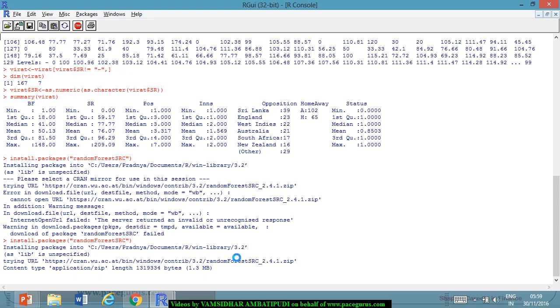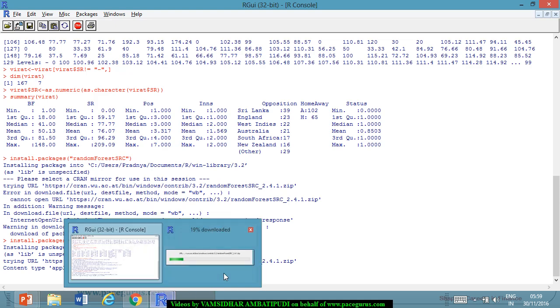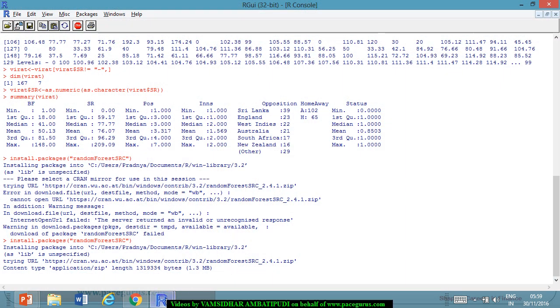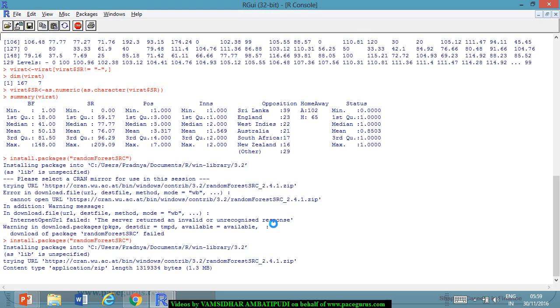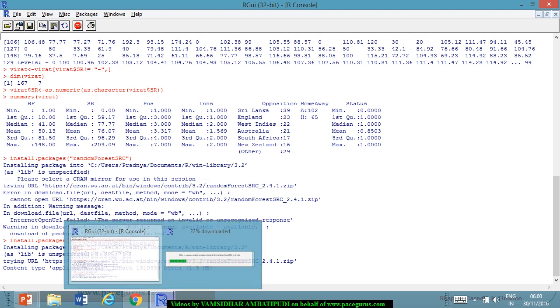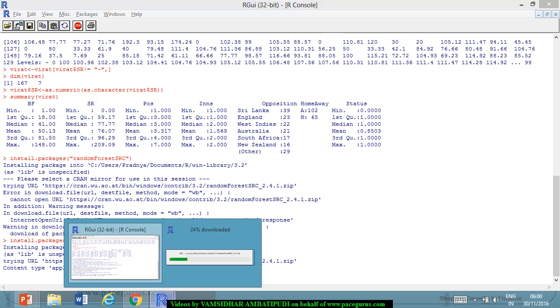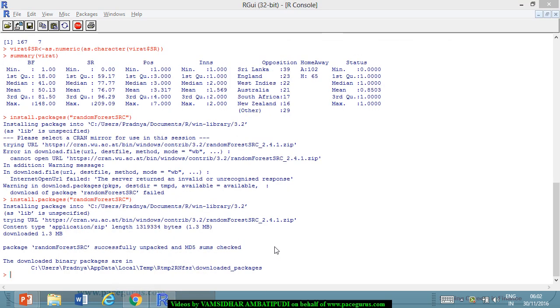Looks like now it is getting installed. Now the package is installed. Let's load the package.